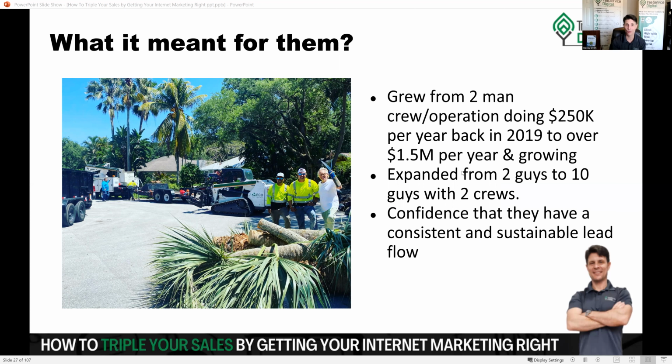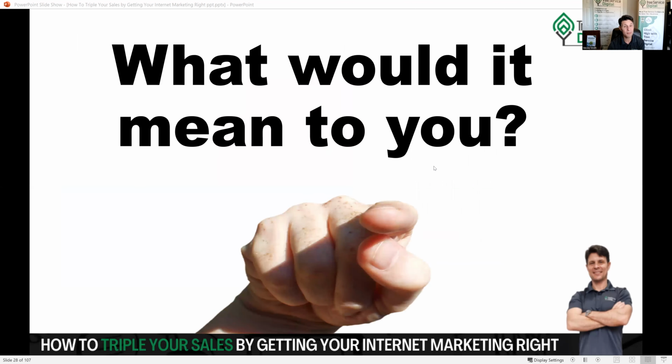Expanded from 2 guys with 1 small crew to 10 guys with 2 crews, right? And the confidence that they have a consistent and sustainable lead flow. This is just one small company that we've worked with, right? The type of results you can get. What would that mean for you? Like maybe you have a business and you're not getting enough leads. What would that mean for your company to keep everybody busy and have consistent lead flow and continue to grow?